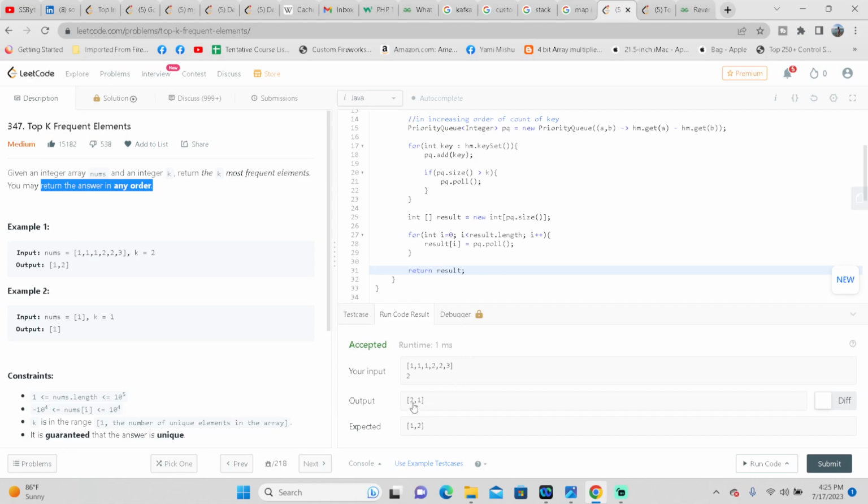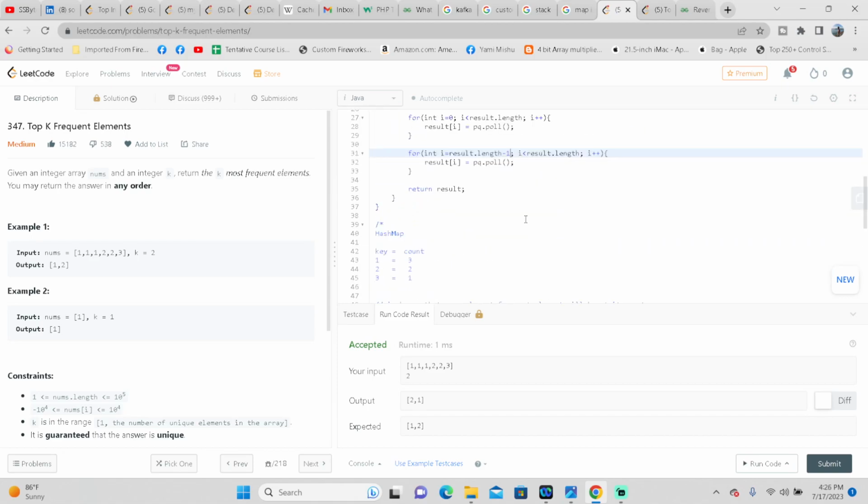But if you want the answer in the original order, you just have to iterate from the last index of the array. So in spite of iterating from the first index, you iterate from the last index, with i greater than or equal to 0, and then i minus minus.